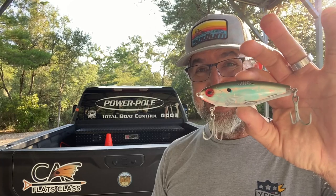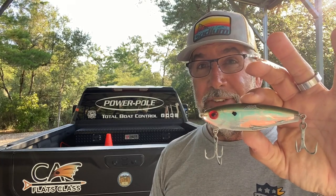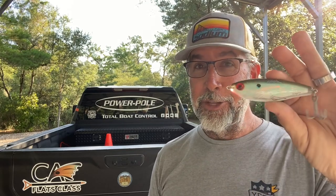Then we talked about some of the bigger profiles, because I'm a big profile guy when it comes to snook tackle. So believe it or not, this is one of my faves right here. This is the XXL, the 37MR Mirrodine. Now, I use this a lot for tarpon as well. But when you've got schools of snook and they're fired up and you hear the popping and stuff, you throw this in there, you're gonna get a big one. It's a guarantee.